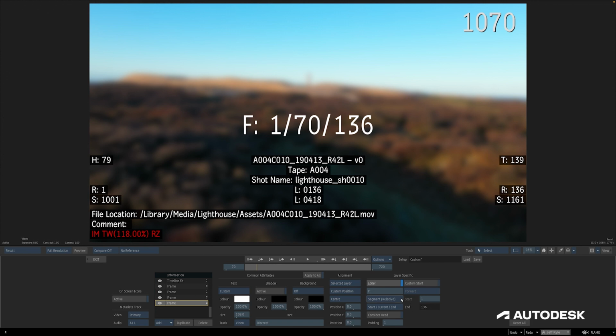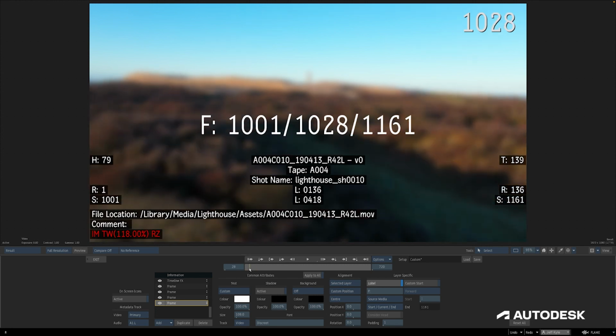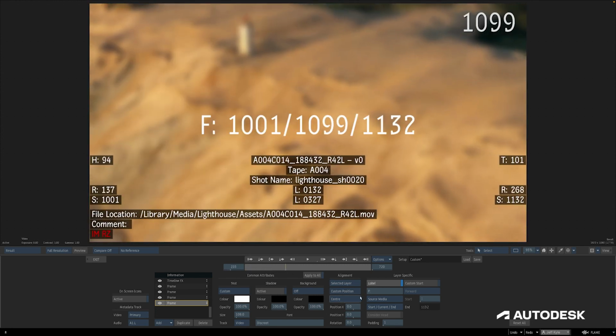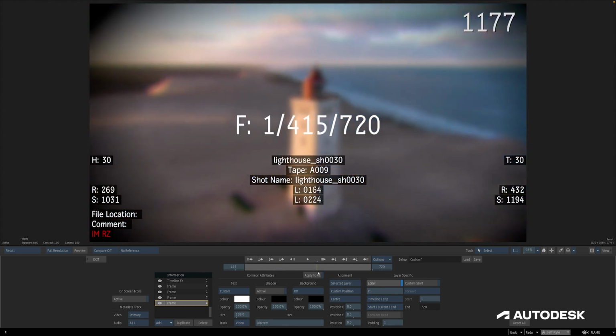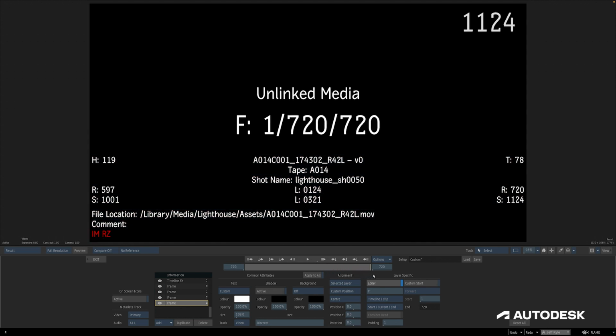Just as before, you can choose just how it's getting its frame number. Source media looks at its start frame as it was imported or set. Timeline/clip displays the start, current, or end frame similar to record timecode for the sequence in question, and doesn't include any specific information about the clips.